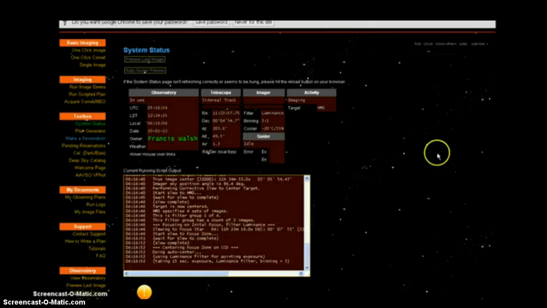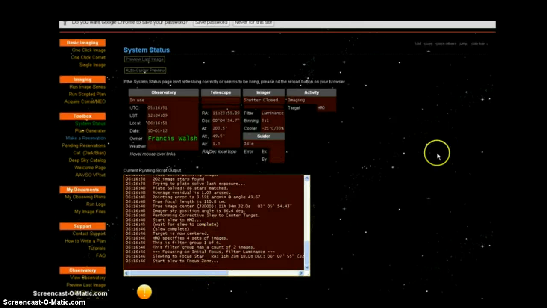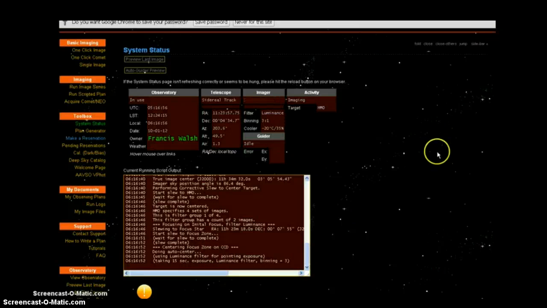Okay. What I gotta do is come back. I'm probably gonna run out of time before I get to pull up the star chart. That's what it looks like is happening. There's the focus star.